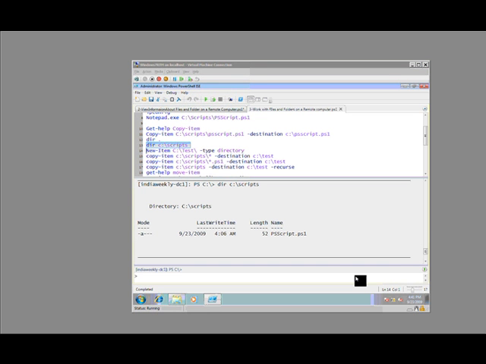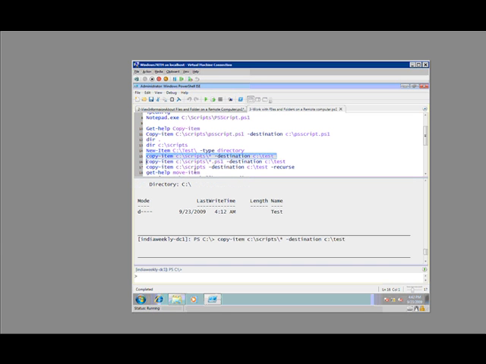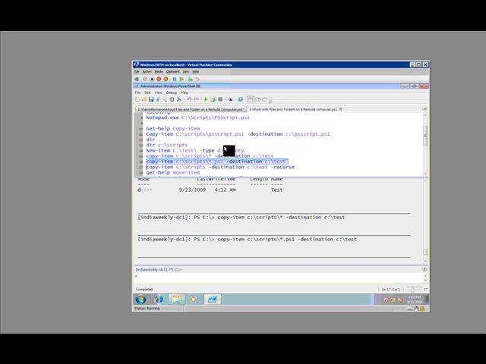So if we create a new directory named test and we wanted to copy all the items in C:/scripts including the subfolders to C:/test, you could use a wildcard character, right? So I could say New-Item test, create a test directory, right, and copy all the files in the scripts directory to C:/test. Or if I wanted to copy only the PS1 type of files from the scripts directory to C:/test, I could give the command C:/scripts/*.ps1 to the destination. I believe these commands are pretty simple to carry out.